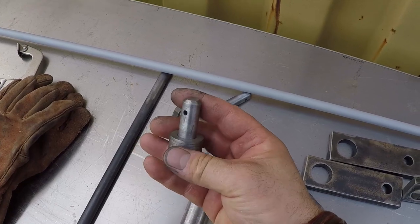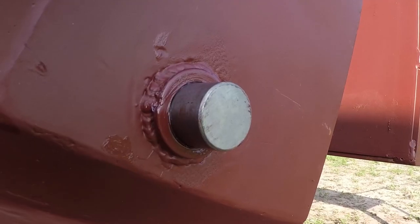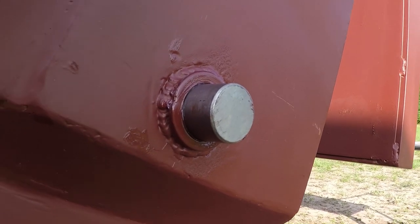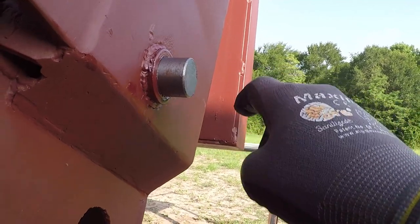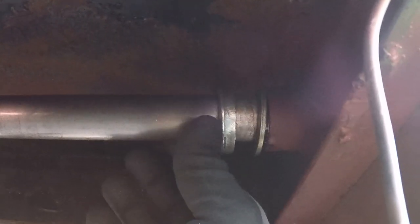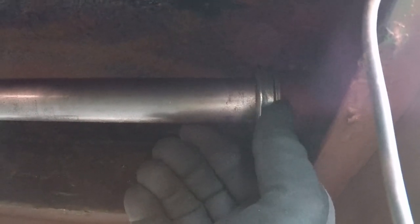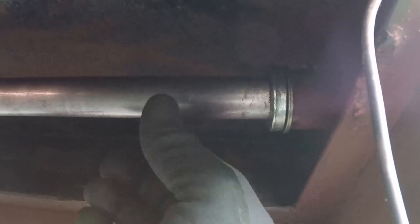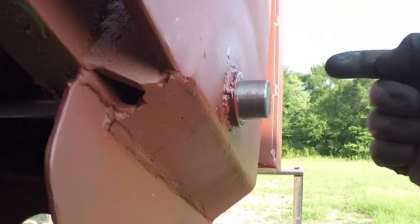These are the pins I made yesterday. I have this shaft installed. I still need to build the lock mechanism over here. This part over here, it's two washers. This one will be welded on the shaft, and this washer will act as a thrust bearing. This will prevent the shaft from going this way, and the lock mechanism over here will prevent it from going this way.